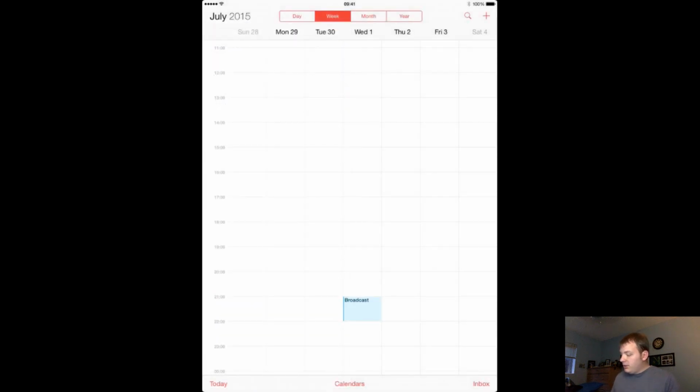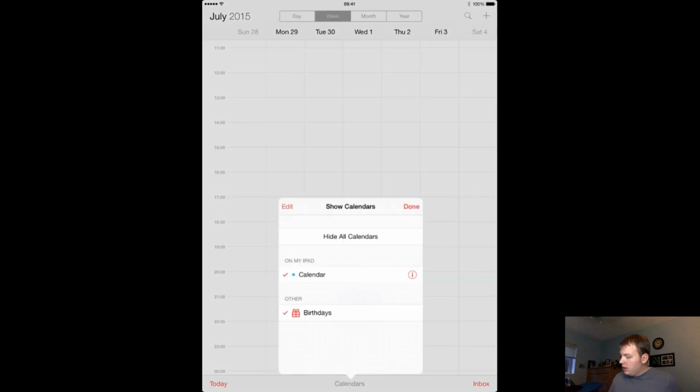So in this calendar, you can send invitations to people, and you can set up different calendars. You can see, go back. On my iPad, it has calendars. You can add additional calendars and change the colors of them, so you can have a family calendar that you share with other people, or you can have the birthdays that are set in your contacts, and so on and so forth.